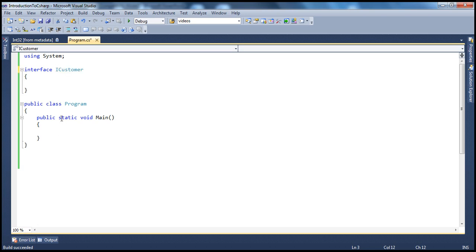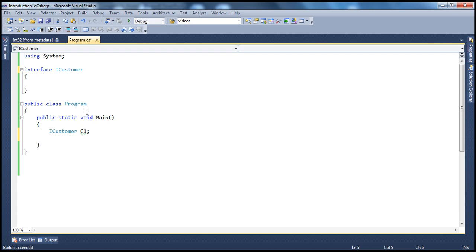The reason why we do that is just by looking at the name, you can tell this is an interface and not a class. And if somebody is using that interface somewhere, let's say for example, ICustomer C1, just by looking at the name, you can say that this is an interface and not a class or a structure. That's why we use the capital letter I in the name of the interface.